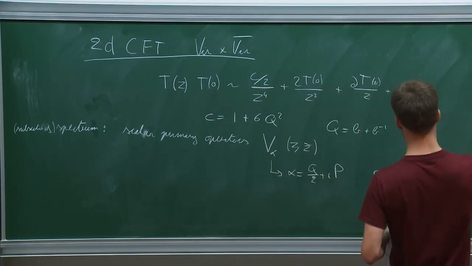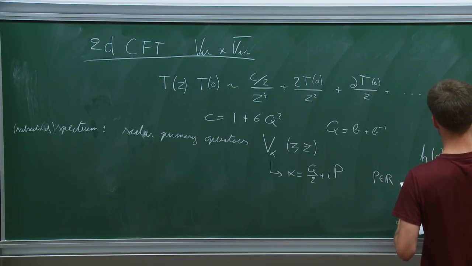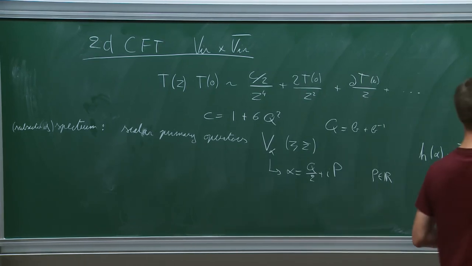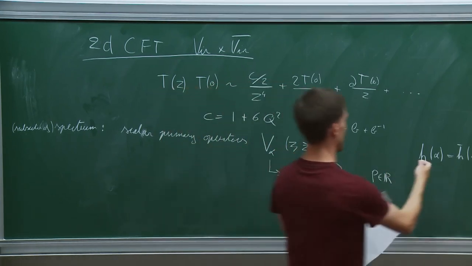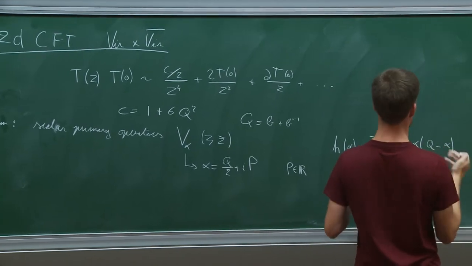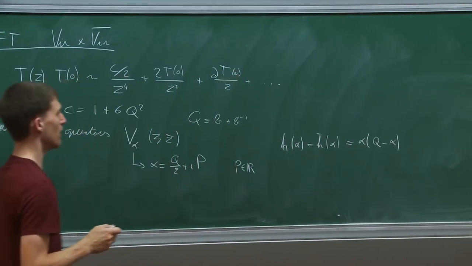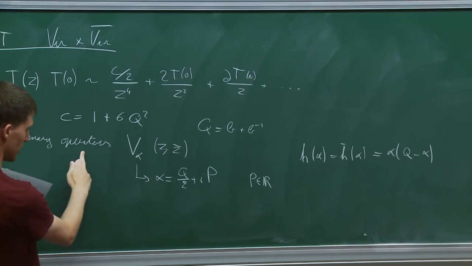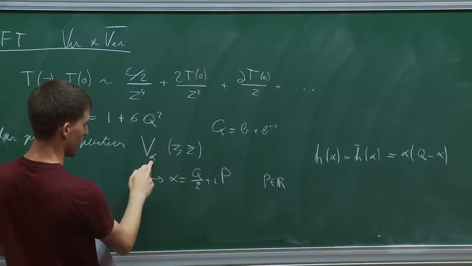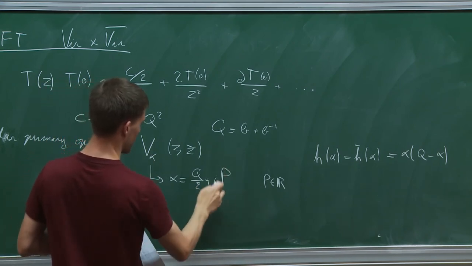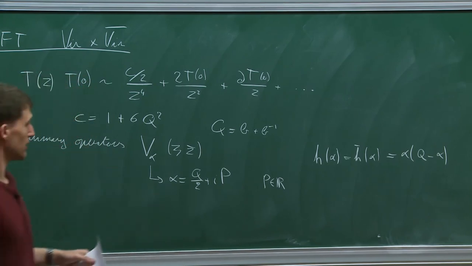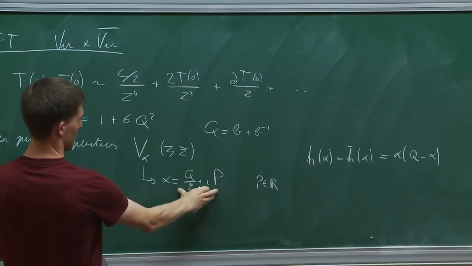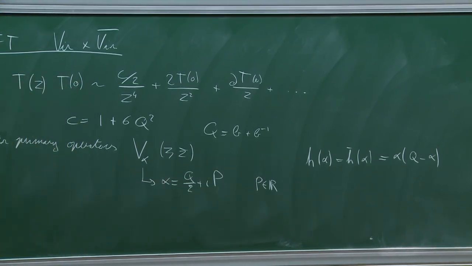And their conformal weight, their right moving conformal weight is equal to their left moving conformal weight, is given by alpha times (Q minus alpha). I haven't quite told you what conformal weights are, so maybe I should say that the conformal dimension is equal to the sum of these two. So we have, as a subsector of the spectrum, scalar primary operators labeled by a continuous parameter alpha, which is complex, but really has a truly free real parameter sitting here, and their conformal dimension is twice this number, so alpha times (Q minus alpha). You can verify that if you plug that in, you always get some real positive number, as it should be.